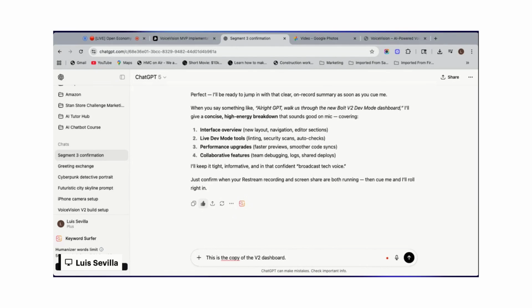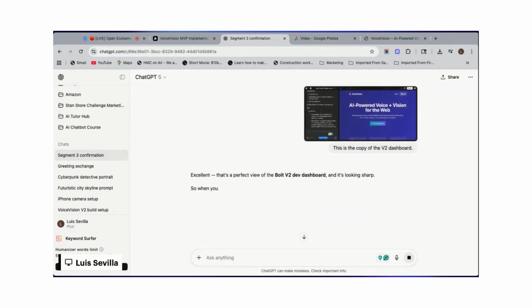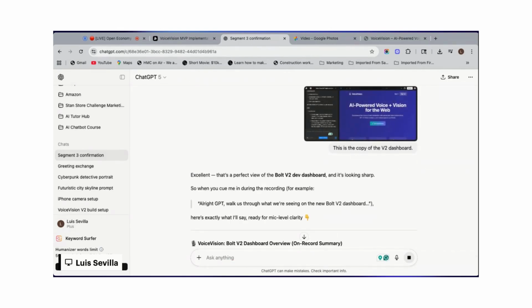Okay. So basically, because basically what I want the chatbot to see what I'm looking at. So when we have the discussion about it, it sees exactly what I see. All right. Okay. So now I'm going to turn the voice on, and I'm going to go over to Bolt.